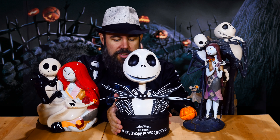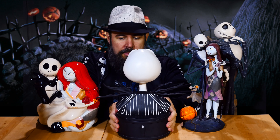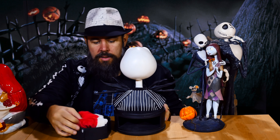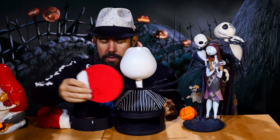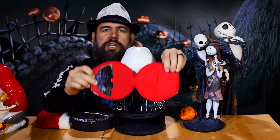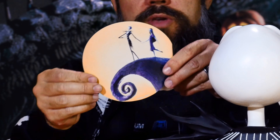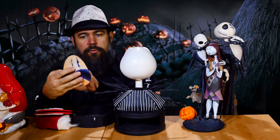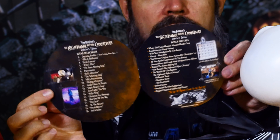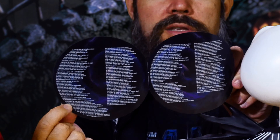You might be saying, okay, that's cool that this was a statue, but if this was a special edition from the movie, where's the movie? Well, if we turn him around and pull out this little coffin right here, out comes a couple of things. One is the movie — it came in this really cool little Santa package, so this is the DVD case. It also came with a little booklet showing the Nightmare Before Christmas collector's edition, and on the back it's got Jack and Sally in front of the moon. It has all the lyrics for the songs so you can sing along as you watch the movie.